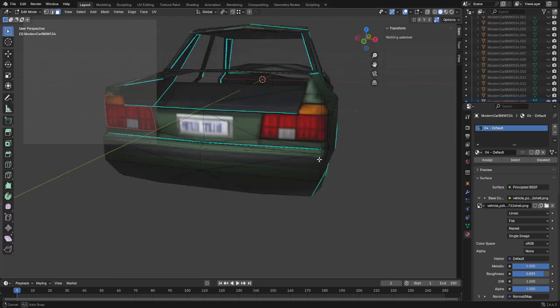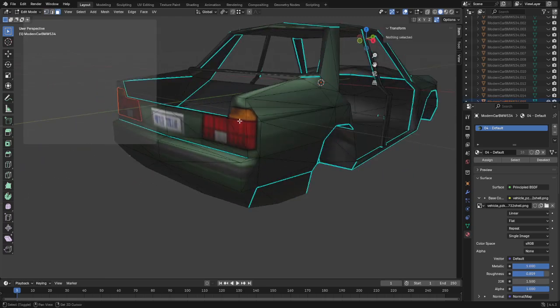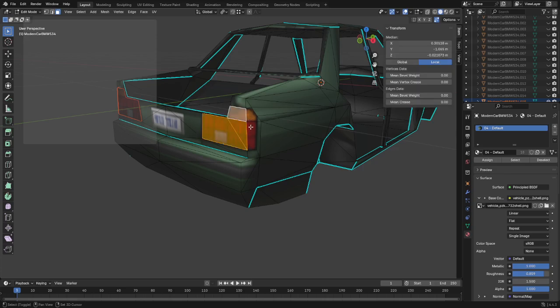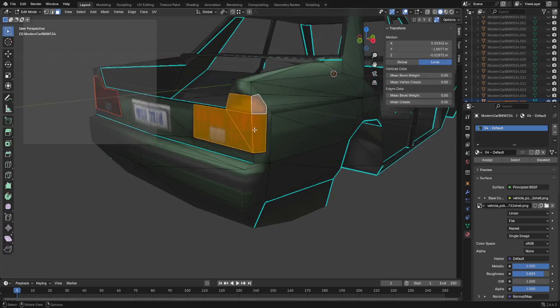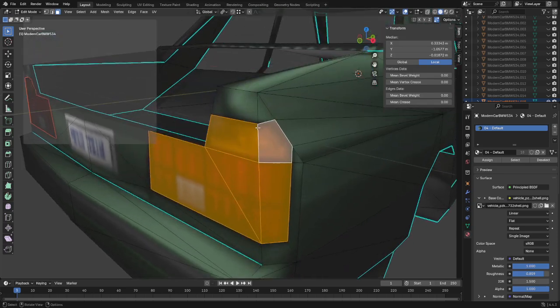Okay, that's light 1, that's light 2. Yeah, close enough.